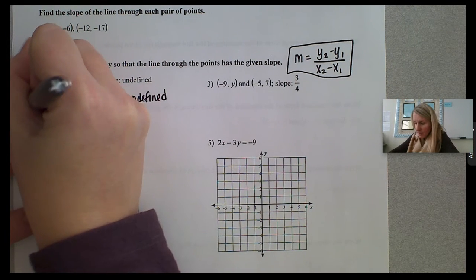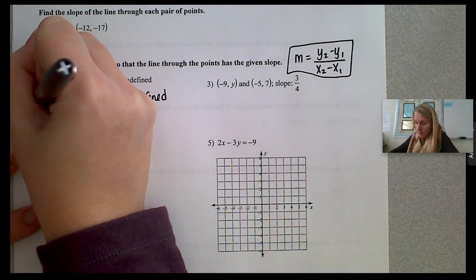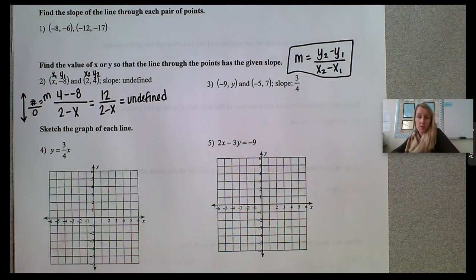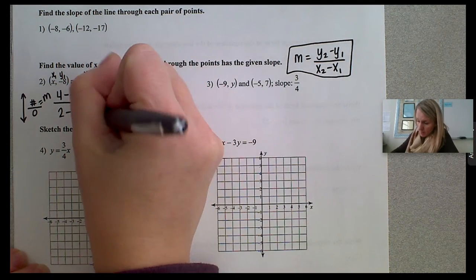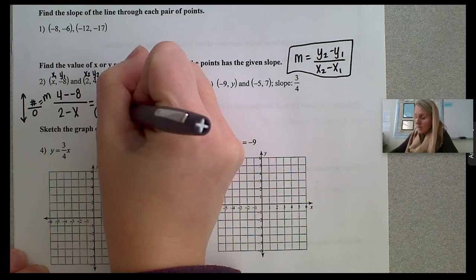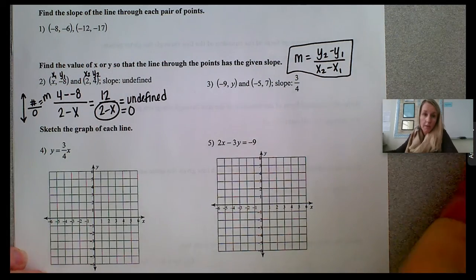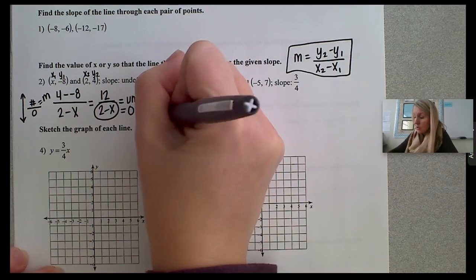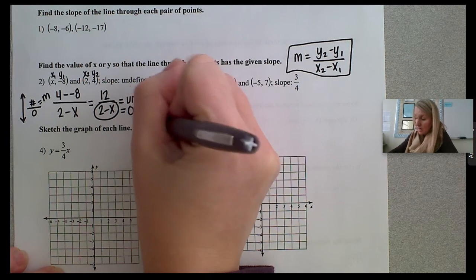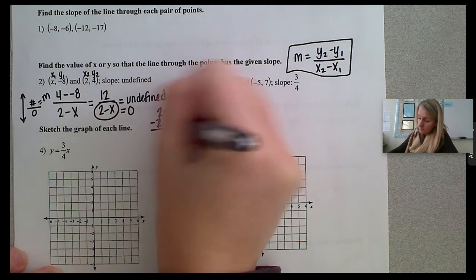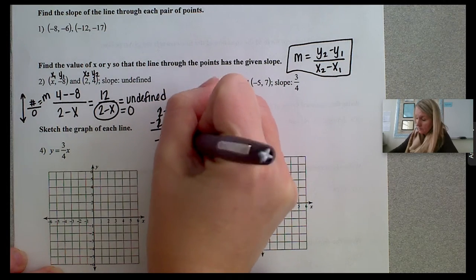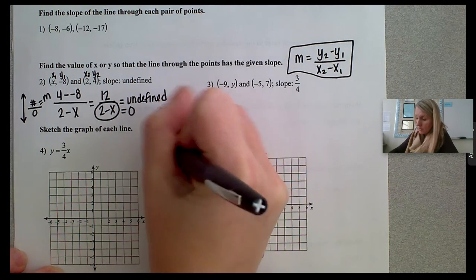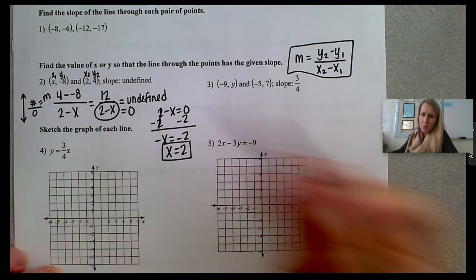So I'm just going to say a number over 0 is the slope. It doesn't matter the number, it could be 27 over 0, 19 over 0, negative 32 over 0, they're all going to be undefined. So the main thing that we're focusing on for this one is that our denominator is equal to 0 when my answer is undefined. So if I say 2 minus x equals 0, I can just solve for x, and it comes out to be 2, which makes sense because 2 minus 2 is 0.